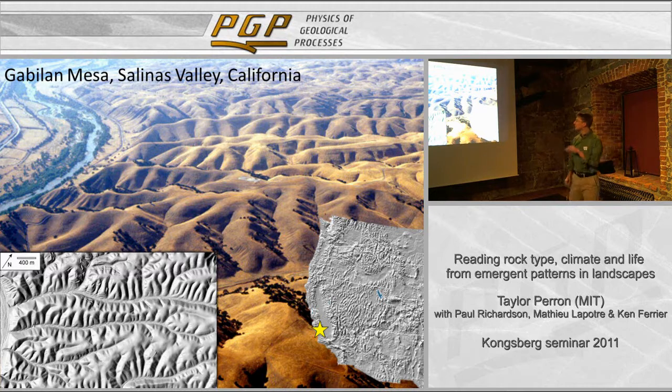And it's a sequence of Pliocene and lower Pleistocene, shallow marine, grading up to subaerial fluvial sediments, pretty weakly lithified. And it's been dissected as this has been uplifted, riding on a block of Salinan granite, and as the Salinas River adjacent has maintained nearly constant elevation. And it's been dissected into this wonderful drainage network that we surveyed with laser altimetry for a resolution of about 1 meter per pixel.